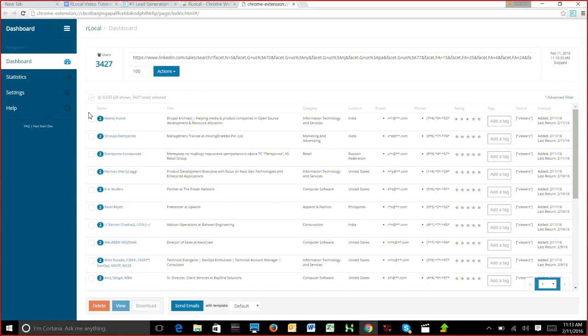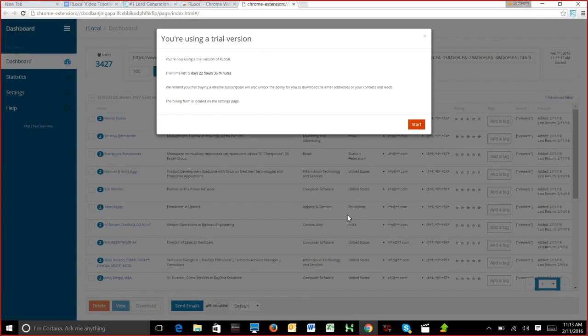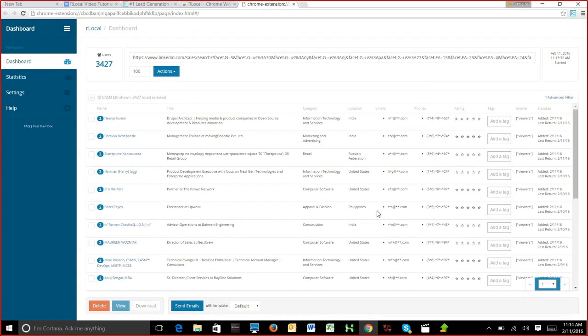But here's what you would do next. As you see here, a pop-up actually came up, and you're only going to see this during your trial. It's just letting you know you only have 5 days left to enjoy the free trial that we chose for you. So click on start. It will let you go back to conducting your business.